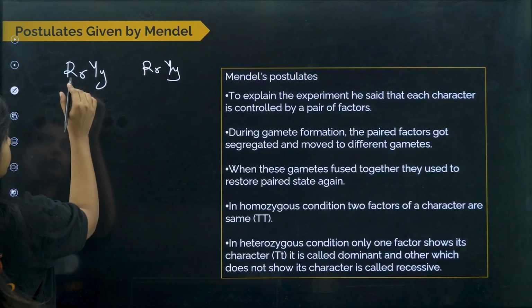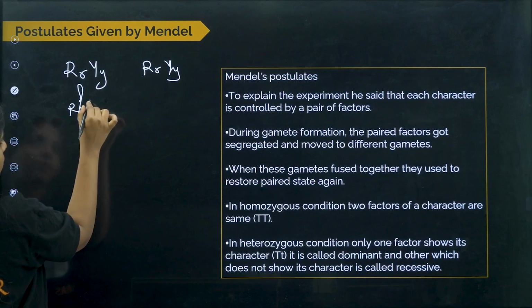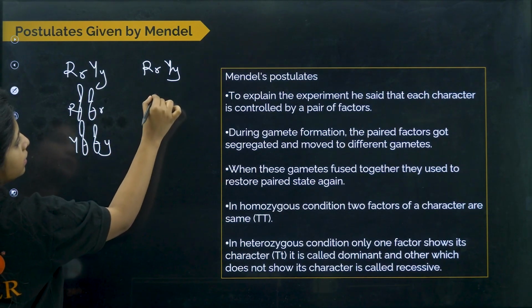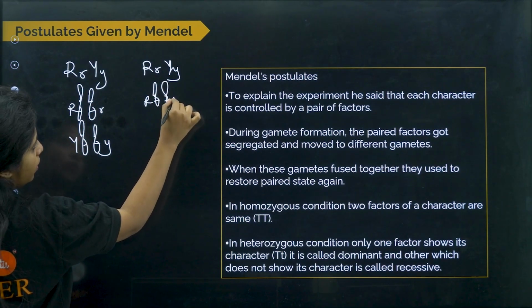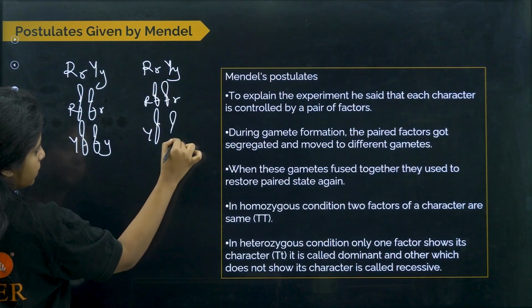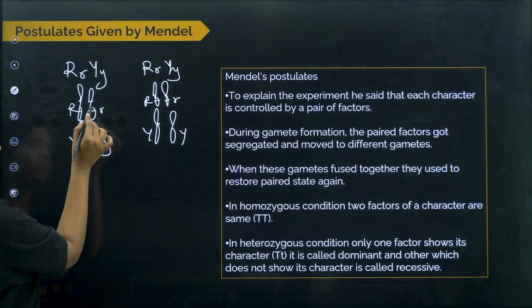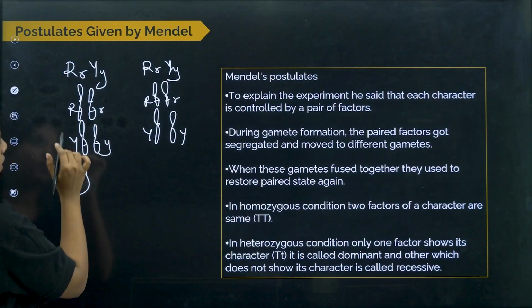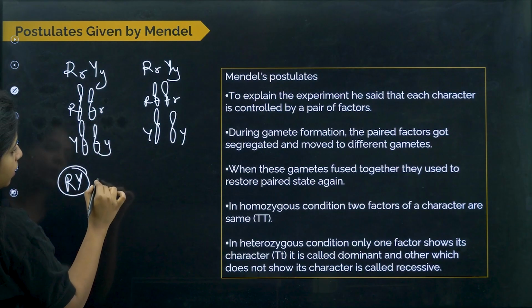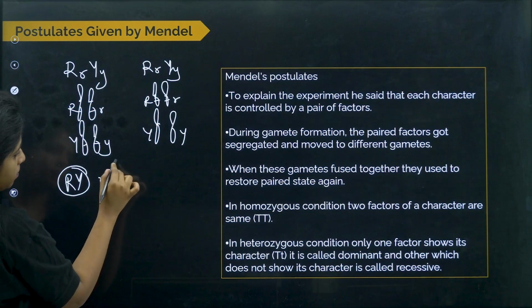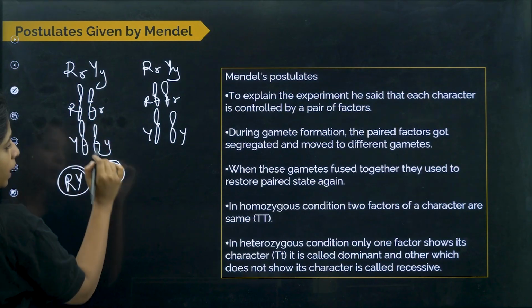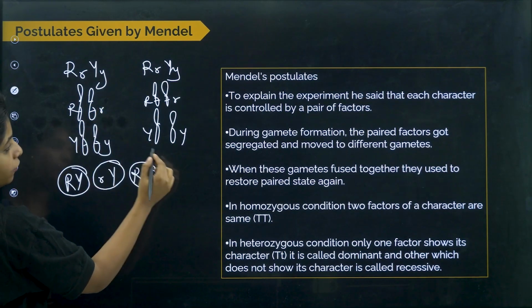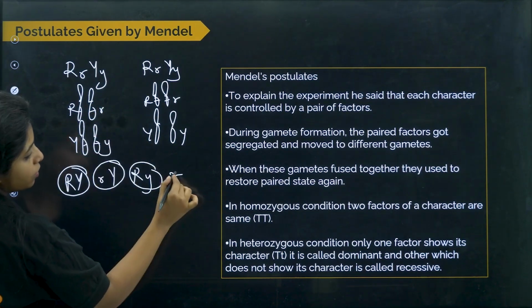Over here, now the chromosomes are like this. Capital R, small r, capital Y, small y. Similarly, capital R, small r, capital Y, small y. Now when I have to make the gametes, from this pair, either capital R can come and from this pair, capital Y can come. This is one type. Next type, from this pair, small r can come, from this pair, capital Y can come. Next, from this pair, capital R can come, from this pair, small y can come. Similarly, from this pair, small r can come, from this pair, small y can come.